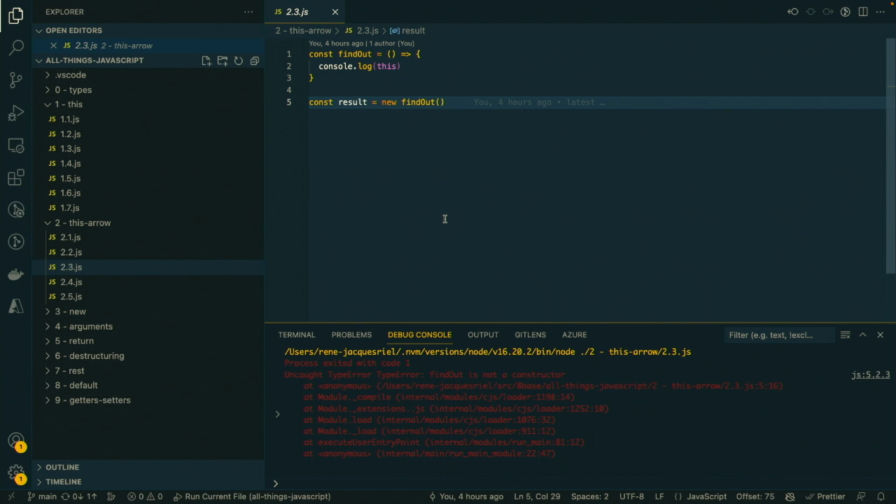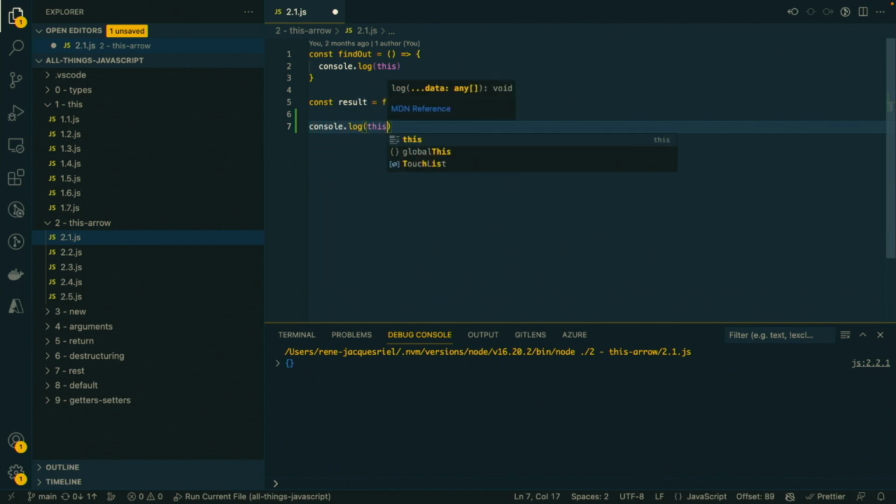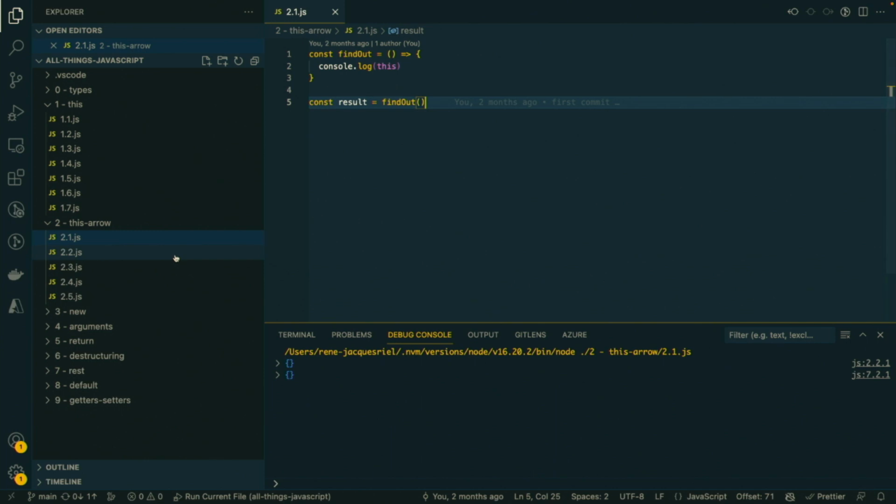Now, the reason for this, and the whole reason why things are getting weird here, is because of the way an arrow function works: an arrow function doesn't define its own execution context. It only takes the execution context of the function around it. So that's why in the earlier example the result was an empty object, because if I log out this from Node.js, it's an empty object. Now inside of the browser, this at that level is the window, but Node.js for some reason creates an empty object for this inside of the global, like the main context.